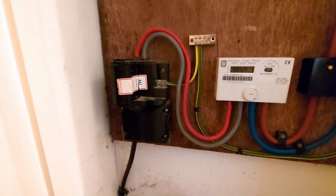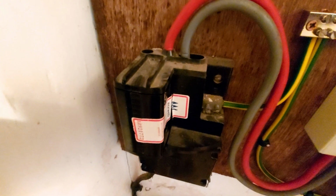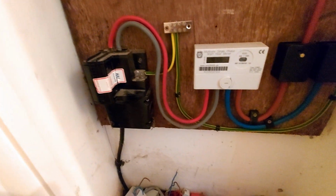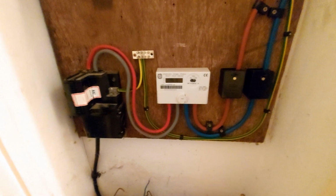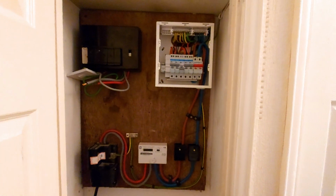So the supplier's tails now, I think they're 16. I'm pretty sure they're 16, but because of the arrangement at the top of the cutout, I'm not going to change those. I'm not risking drilling that out and it shattering on me. And of course that's the client's responsibility, my responsibility is from the meter onwards. Now you could say I shouldn't have moved any of that, but I've got to find space to work in a cupboard.